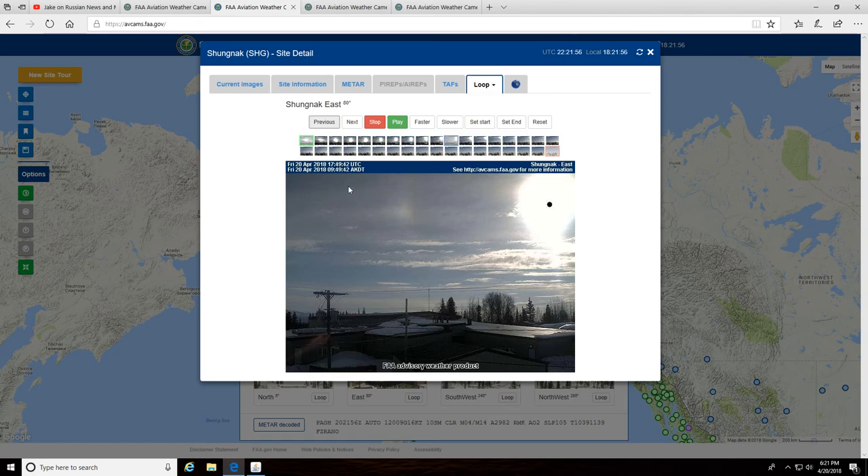Pay big time attention to the timestamps on all four of these cameras — these time stamps are what's going to prove this isn't any type of camera anomaly. This is up in space, being blocked by chemtrails, and they do not want you to see this. There's the lens, and I'm going to prove that they all appear at the same exact time on all four cameras all over Alaska, where there was enough chem breakage to see this.